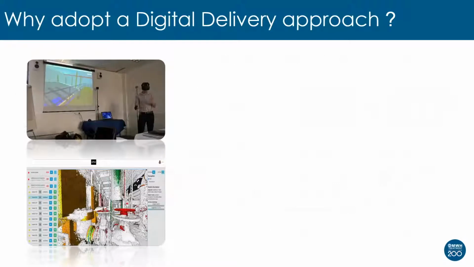So the basic questions really: why do we do this? Why do we adopt a digital approach? A key one here is communication. By digitally reviewing and surveying our sites and having that information to hand, it massively increases communication. A picture paints a thousand words. When you look at traditional old 2D drawings and compare them with a 3D model, it's completely different. The level of communication that you see there visually is immense.